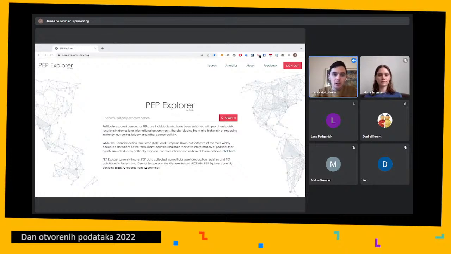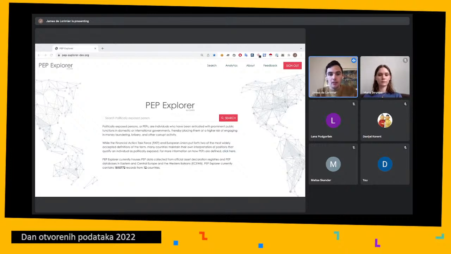And we designed this application in a similar way to some of our other C4Ads applications. We're a small nonprofit in Washington, D.C., but we've started to dip our toes into software development. And this is our third search engine-based application we've made. Another one that you can find on the open web is called Sanctions Explorer, which has a pretty similar single search bar philosophy, except it focuses on sanctions data as opposed to politically exposed persons, and it aggregates sanctions data from the major sanction authorities across the world. So please check that out if you're also interested.